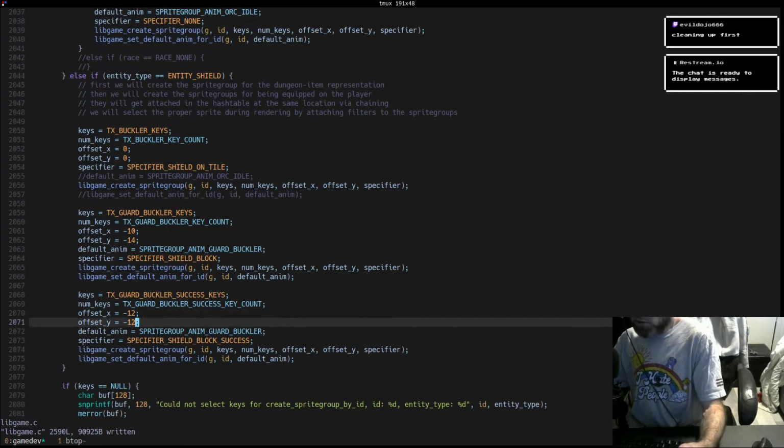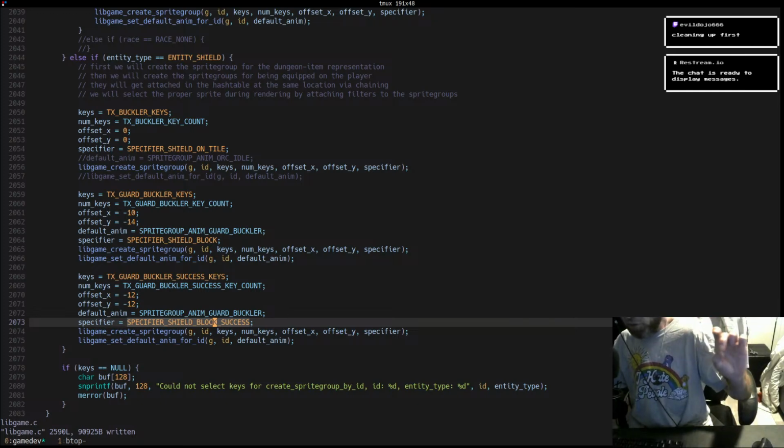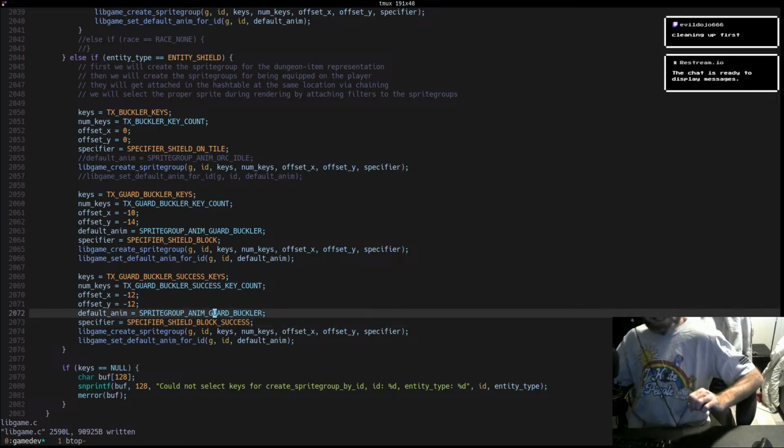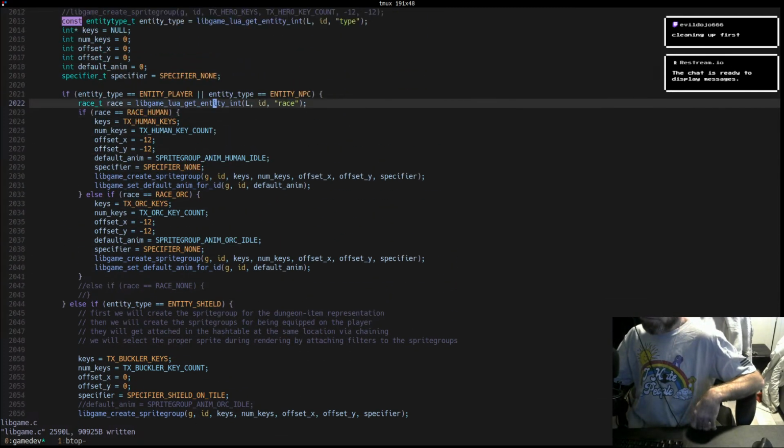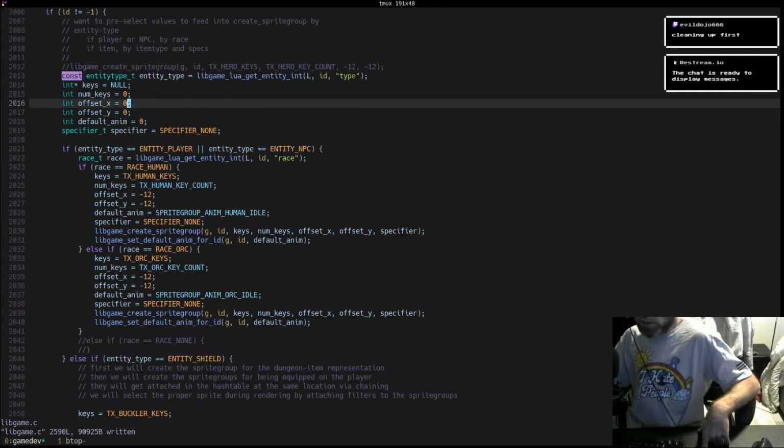The one that we have to get to is block success, which in order to get this working I have to get enemies attacking first, and I also have to get the player damaged, and then we can actually attempt to block. So it would be like hero block animation followed by enemy attack animation and then block success animation. So there's a plan there, but I have to be very incremental about this, and I want to make sure everything's as clean as I can make it for right now.